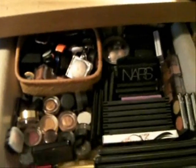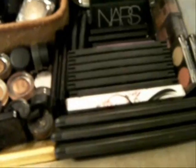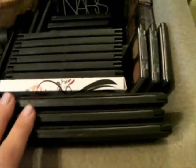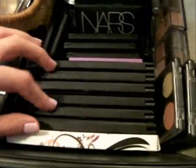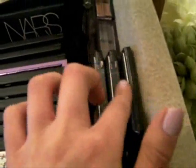Now onto the good stuff — we'll go through compartment by compartment. In this first one are all my eyeshadows, which has only just been organized — before it was all a mess and I'm so glad I did it because I can finally see everything. There are three MAC palettes, about seven Sleek palettes which I love — amazing quality. MAC cards, the Amazon Eyes, two empty ones for travel, Body Shop, Estée Lauder, Sonia Kashuk, Hourglass, Hello Kitty palette, three NYX trios, NARS Modern Love palette, three NARS eyeshadow duos, and some single ones.